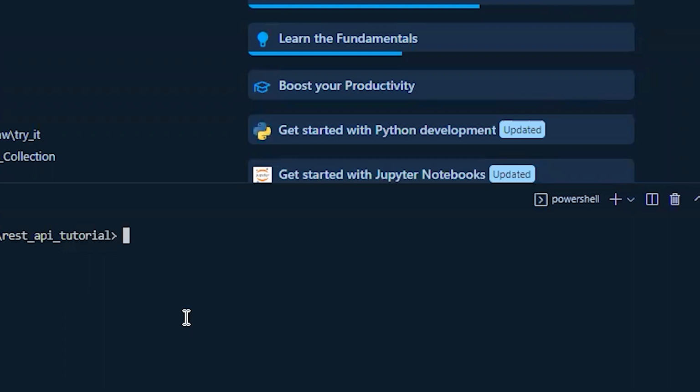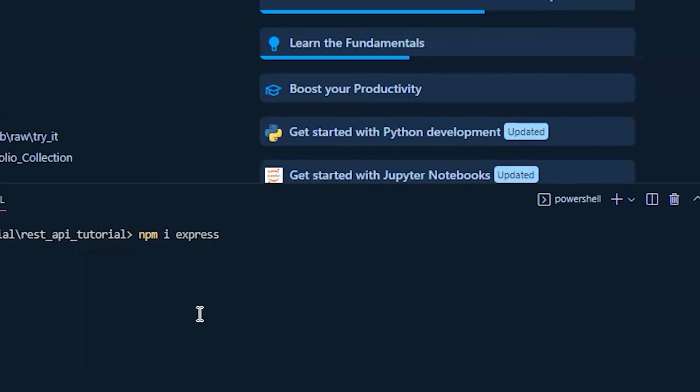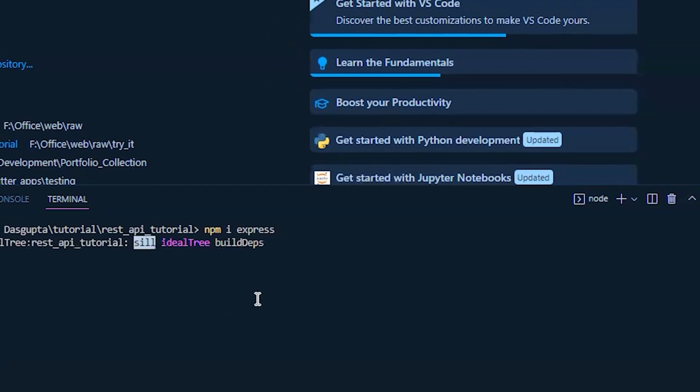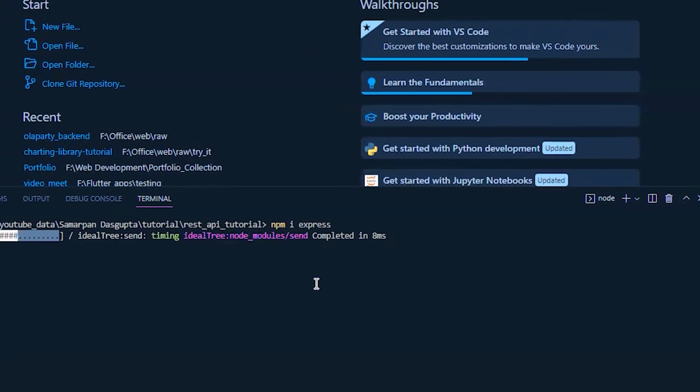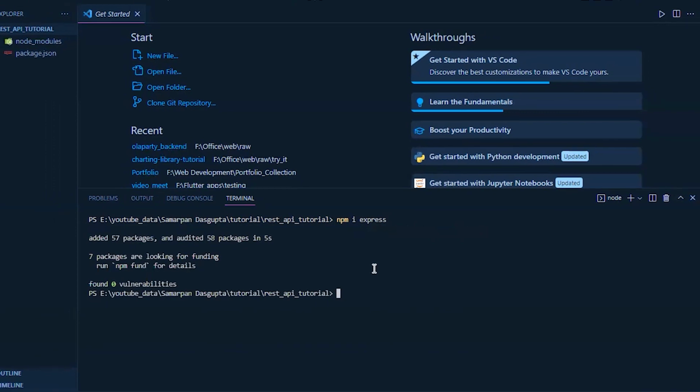After that, you first have to install some packages under the project folder so that we can go forward. Now we have to install Express as a package here so that we can make our API. So we write the command npm install, or instead of install you can write i. Install and i with npm is totally valid. Express, and that will install the Express package under our project folder.